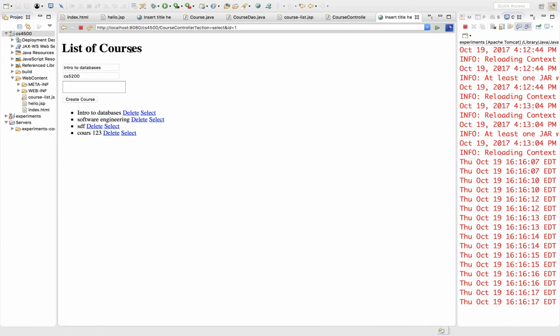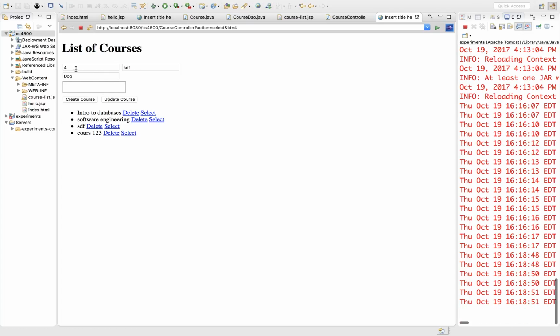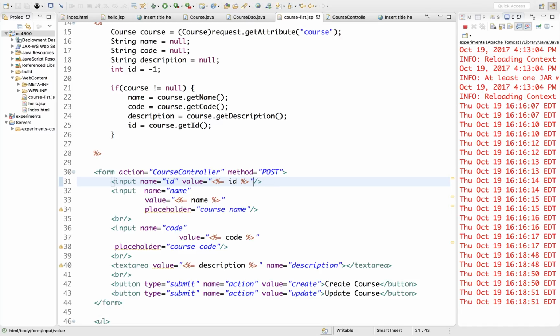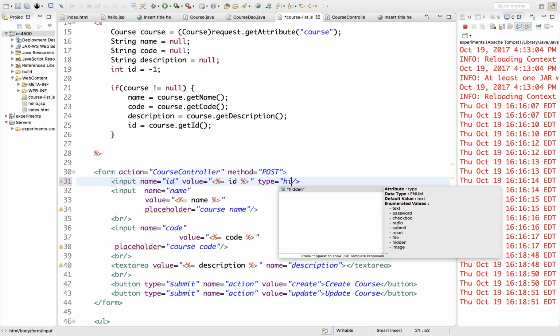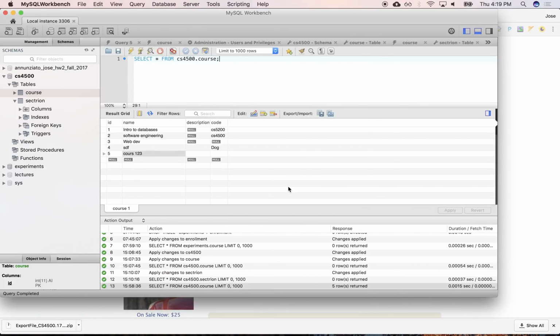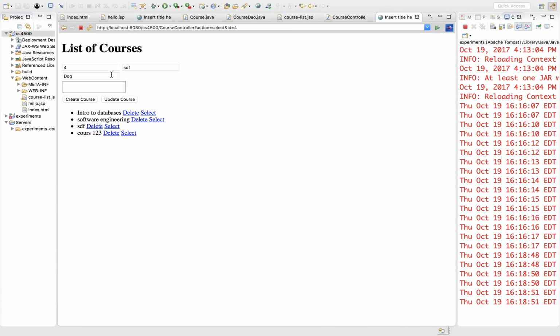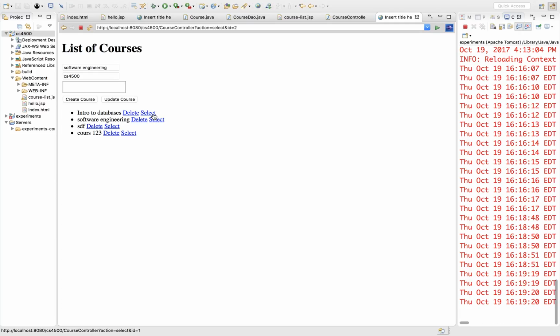So if we re-render that, and we click on these, I notice that the ID is being populated, although it looks kind of weird. Typically, you shouldn't know or care what the ID for a record is. So what we're going to do is hide it. Type hidden, so that it doesn't render, but it's still part of the form. So as you select, we have a hidden field there, just to maintain state.